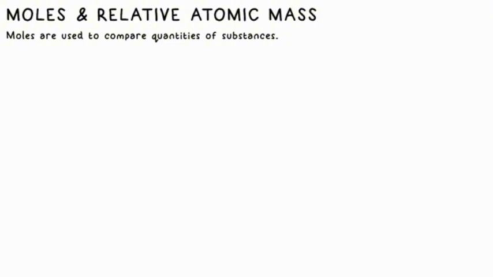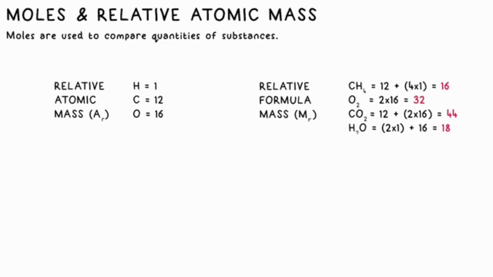Like we said earlier, that must mean the atoms that go in must come out, so we must balance equations. To that end, we already know about relative atomic mass, but if it's a compound, we can add these up to give the relative formula mass. We just add up the individual RAMs. So CO2 is 12 plus 2 lots of 16, so that's 44.